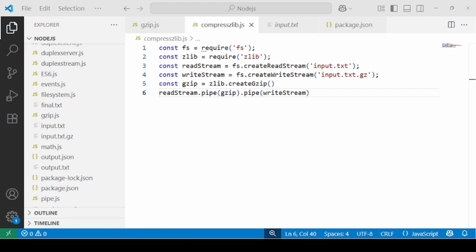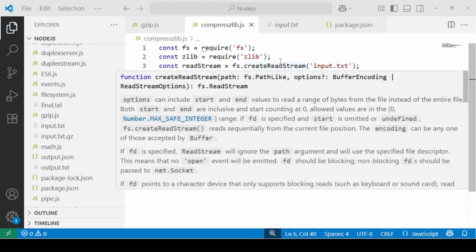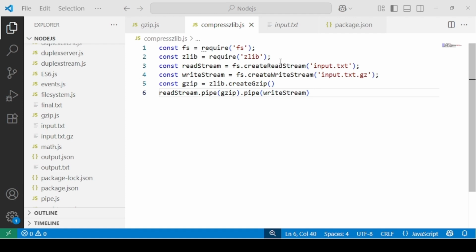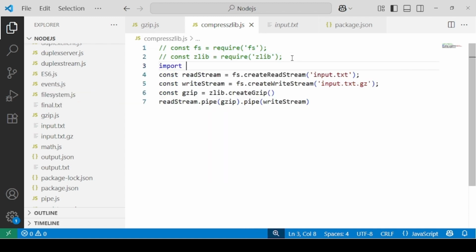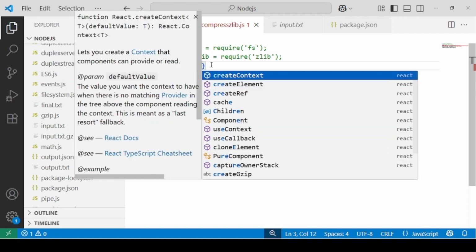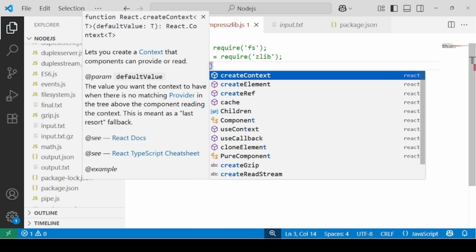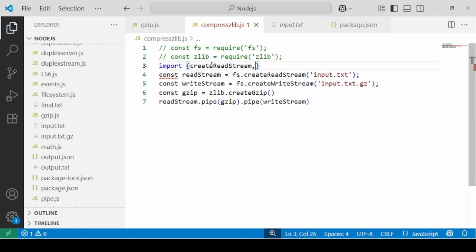As I also explained, I will be telling you how to import these modules using the ES6 way. First of all, you need to comment out these, and you have to import the named exports. Whenever we use curly braces, always remember these are the named exports from that particular module. First one is createReadStream, createWriteStream from the fs module.